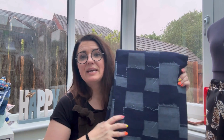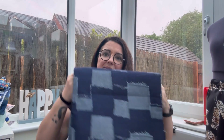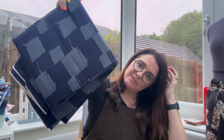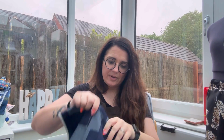Maybe a pair of the Thea trousers if I ever get around to making them, or a pair of dungarees, a pair of Heydays. But yeah, really, really like this fabric, and I think Katie quite liked this as well. So I'm sure if I've got any scraps, I will give her some left at the end of it. She didn't actually buy any because she's much more reserved than I am. But yeah, I got a good couple of meters of that as well. I'll try and show it you actually in its glory. What do we think?